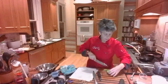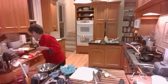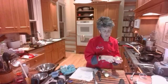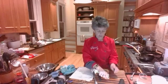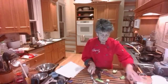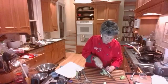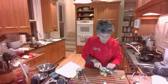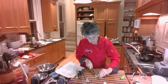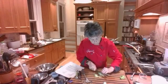But I'm going to cut mine in half first like this, and I'm gonna scoop out the seeds from the middle, which I usually do, I just take a melon baller. You can use a knife as well, but if you put a melon baller in and just go like that, it pulls them right out, okay? And then I'm going to cut slices like this, and then what I'm going to do then is just cut these into like matchstick length pieces, okay?